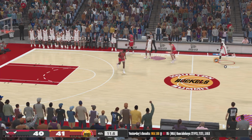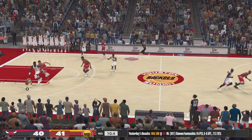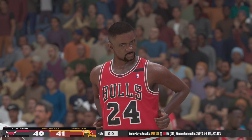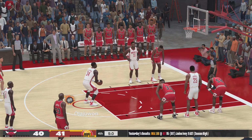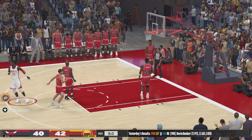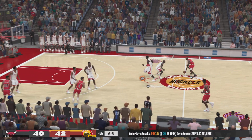You know what? Smart foul. You got to try and extend the game. Sure, it's not over. The clock is as much a problem for them as the score is right now, so they've got to try to manage it. And he commits the intentional foul. And that hurts as he doesn't get the first one to fall. Trying to focus now on the second. And he does get the second one. And that will put them up by 2. 8 seconds left to play here in the fourth.